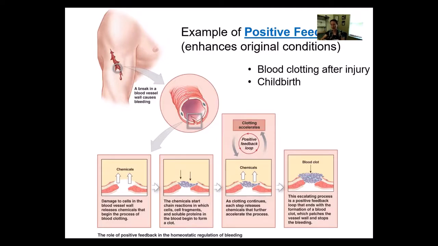You don't want a little bit of childbirth and, no, I changed my mind, a little bit of childbirth, no. We don't want to fluctuate around a target set point. You want childbirth or not, right? So that's why we would have positive feedback during the birthing process. Okay. Again, take home message, almost everything in our body is regulated by negative feedback, except for a few kind of dire circumstances, such as loss of blood and childbirth.